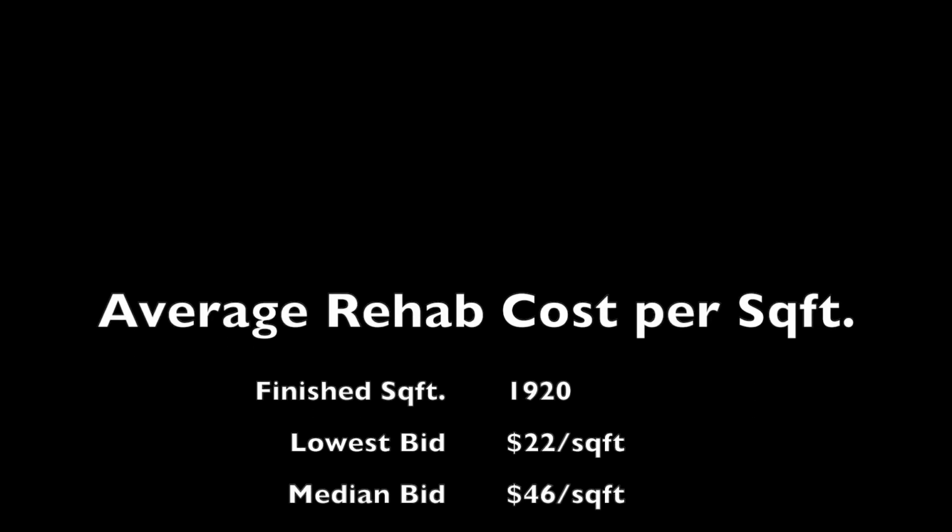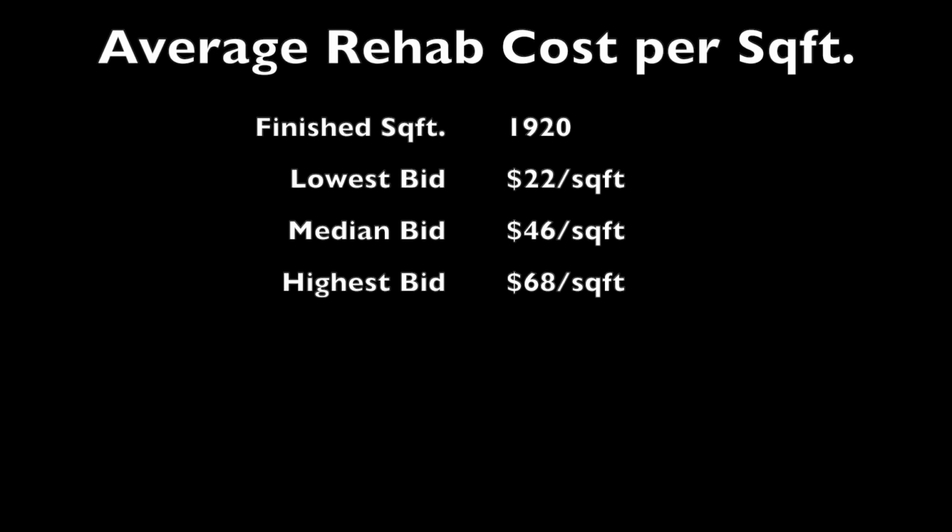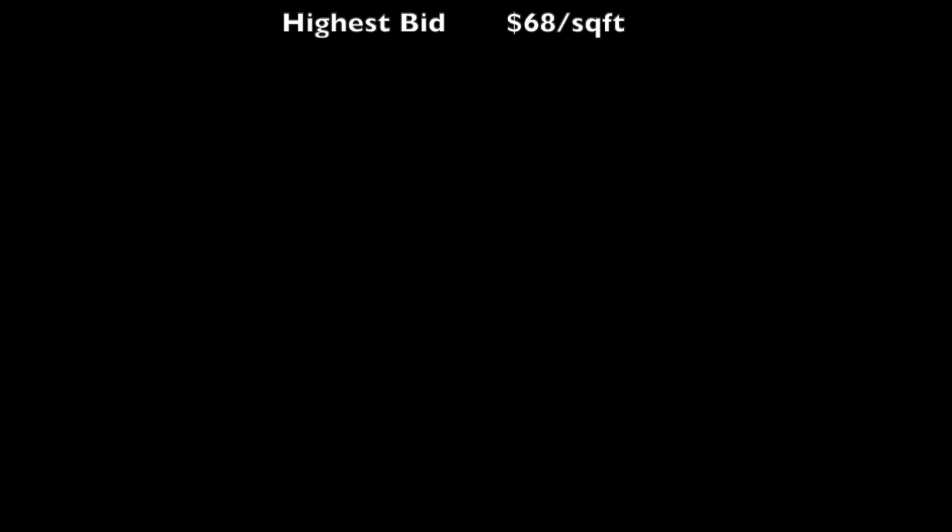All right, so there you have it, guys. That is a walkthrough of this 960 square foot brick house, four-sided brick with a basement, so 1,800 plus when it's all said and done. And I hope that helped you guys learn how to actually put some numbers to your repairs.